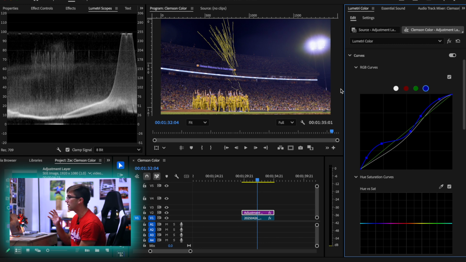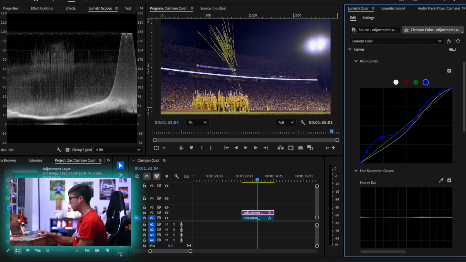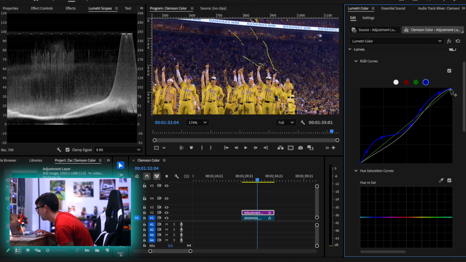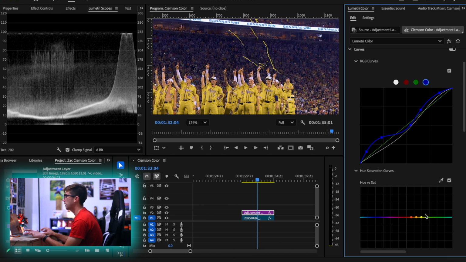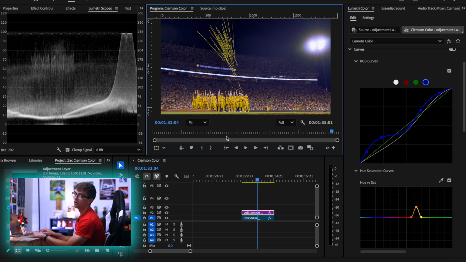Now there's still a lot of issues with this shot. Main thing being the yellows aren't yellow enough for me, and they're still feeling a little green, if we're being completely honest. But I think a little saturation will solve that. So we're going to select the yellow of the jersey. Again, we're going to hold down Shift and pull the middle dot upwards, and now the jerseys are all yellow.